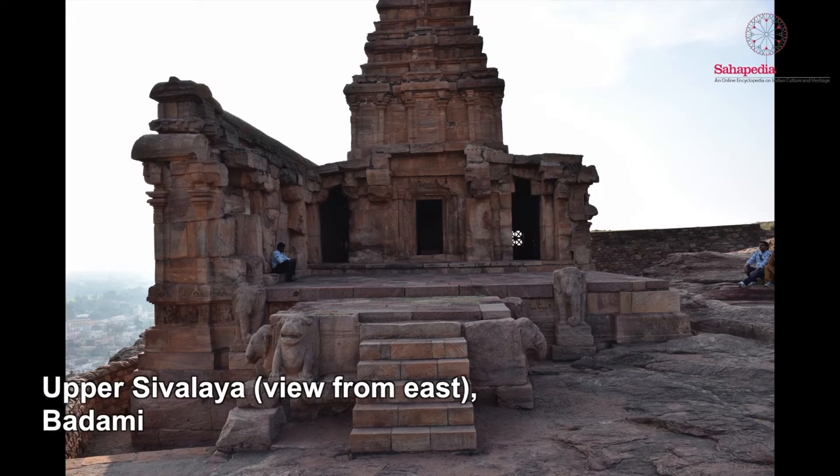On top of the north cliff, facing down onto the town, we have what's called the Upper Shivalya — the upper Shiva temple. It's very important architecturally because it's built in what we call the Dravida style. Dravida is a name for southern India, and this type of temple is recognizable because it has a pyramidal tower in stories — each story gets less and less, and at the top we have a kuta, a curved square capping roof piece. The Upper Shivalya preserves one of these rooftops and is an early seventh-century constructed temple.